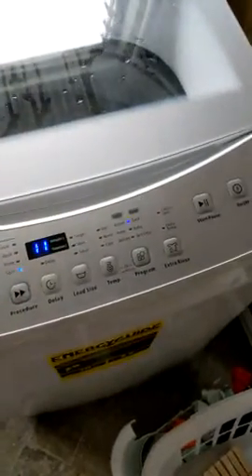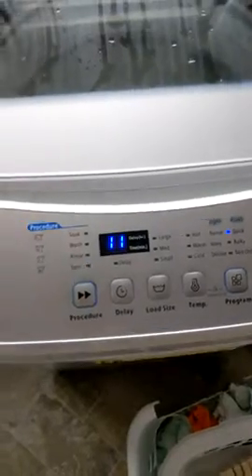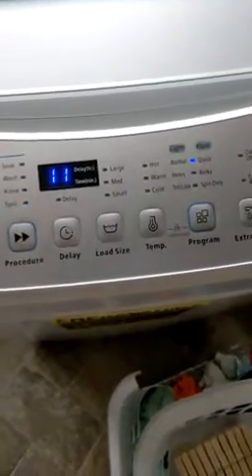Other than that it's all good. As you can see it spins pretty good. I'm not really the type of person to use washing machines, but since I got this and installed it I figured I'd give it a try. It's pretty easy to work — the buttons are straightforward.